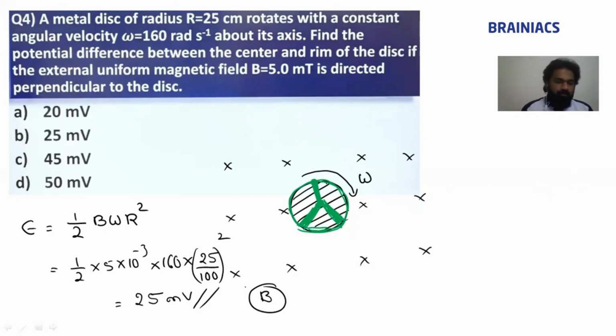Okay children, this is enough as practice for motional EMF in the rotating rod case. We have taken some good problems, also how to apply integration. By integrating, we will have to do certain questions. Suppose they ask from half to full, or between some points, definitely we will have to take the initial limit and final limit. Likewise we will do the remaining questions. We can apply the formula half B omega L square. So practice more questions.